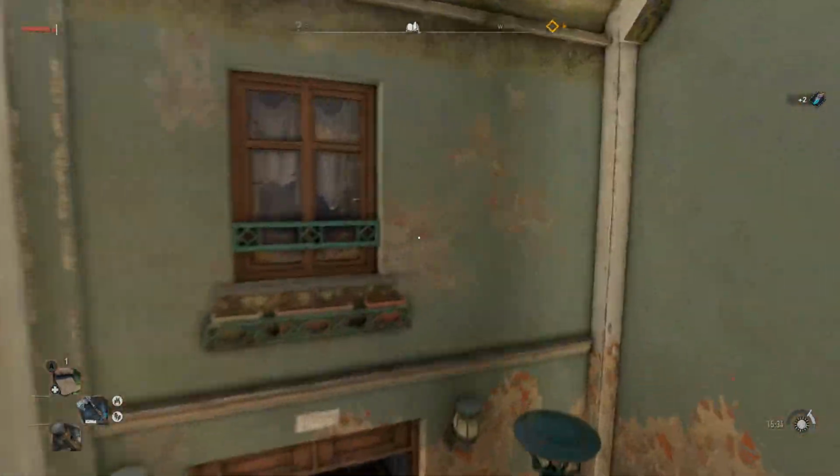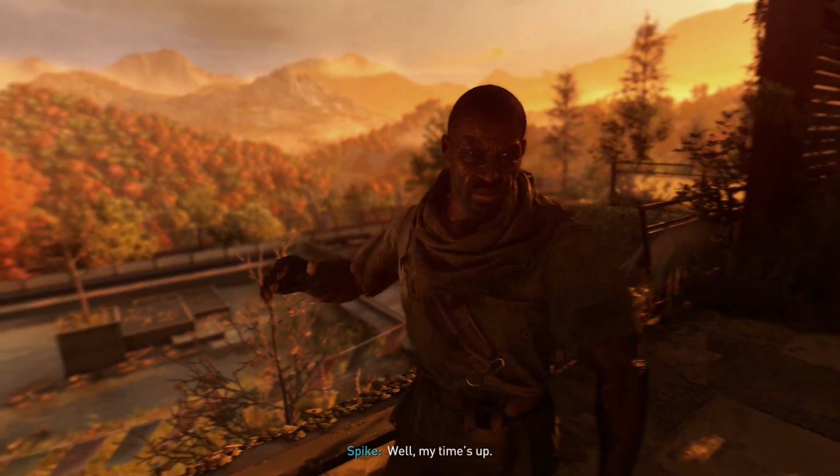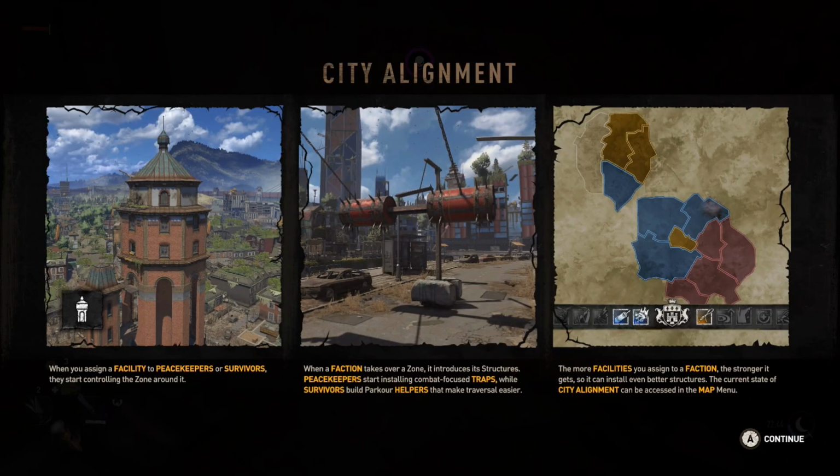Let's go. Story and consequences have been talked up for years by Techland, saying that your choices will matter and they'll affect the environment around you. So how does that actually translate to gameplay?